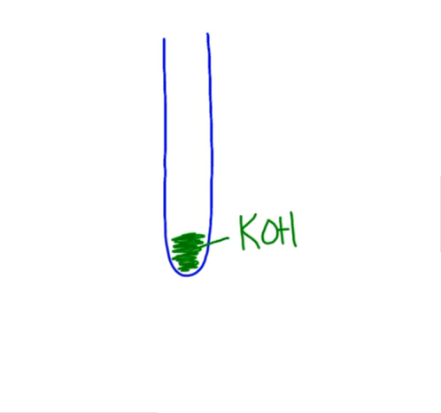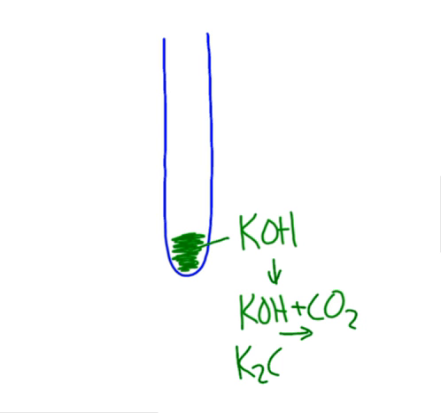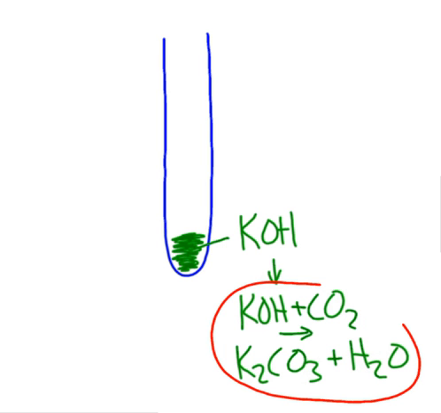As it turns out, the potassium hydroxide will react with the carbon dioxide. So the potassium hydroxide and the carbon dioxide are going to form potassium carbonate and some water. This is how we are going to be absorbing the carbon dioxide inside the tube. This is what's going to cancel out any carbon dioxide that's being respired from the beans or peas. Now the next little layer right here is going to be some non-absorbent cotton.